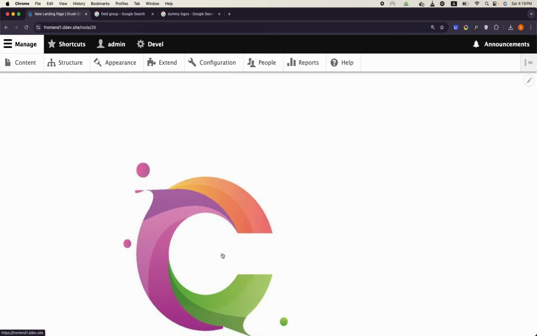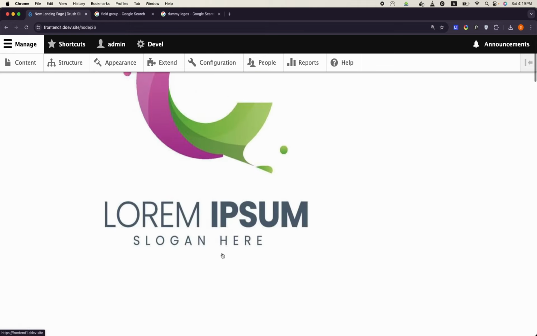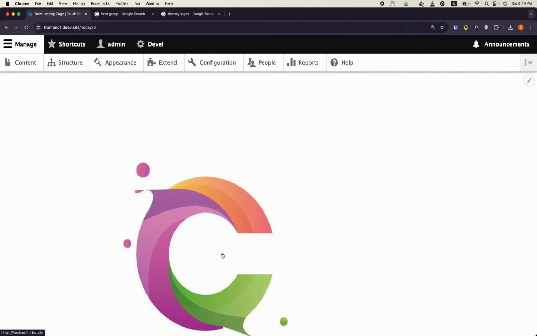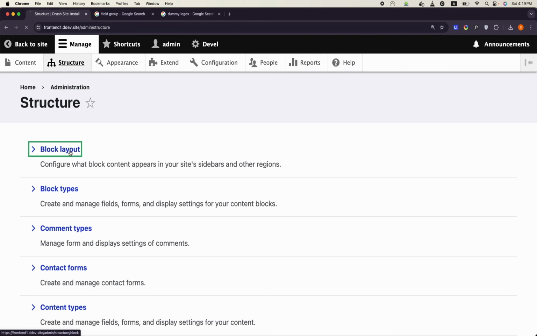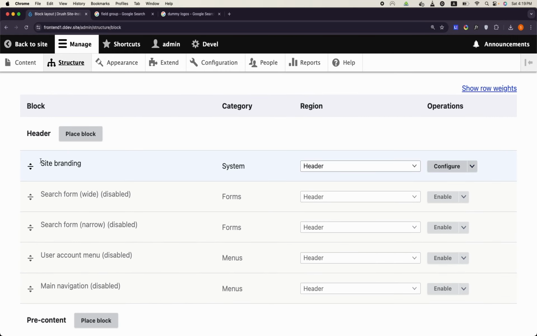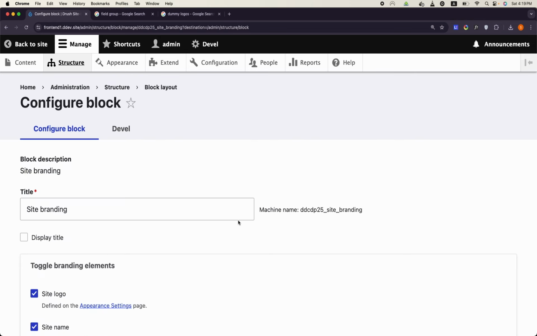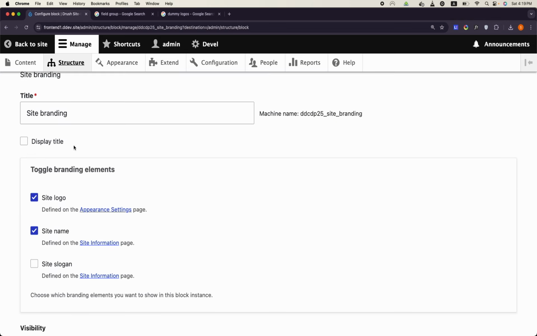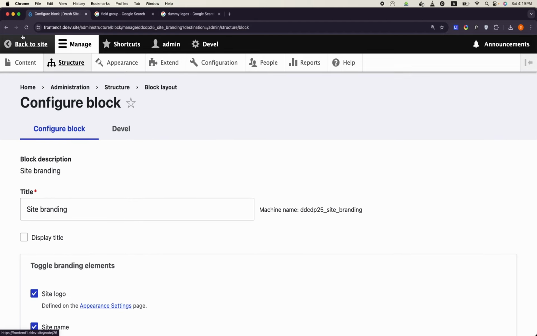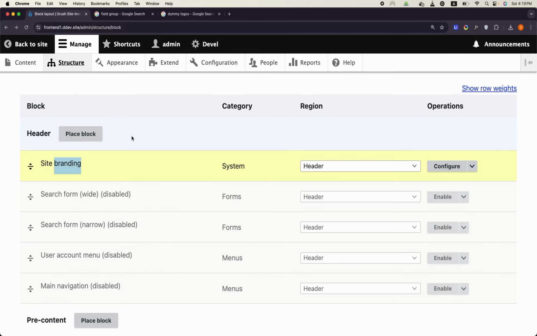So you need to focus on which part of the markup in Drupal you need to preprocess. We can go to structure, block layout, and the block which has the logo in it is called site branding in Drupal. If you configure it, it has just these settings, but we will have to preprocess this block.